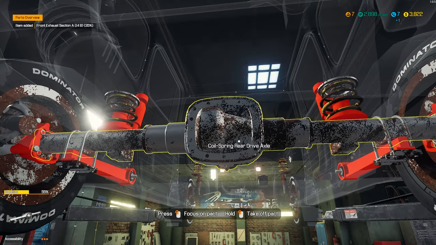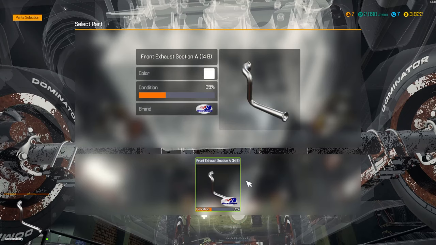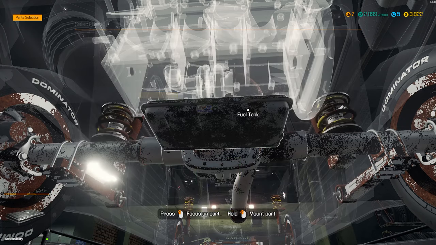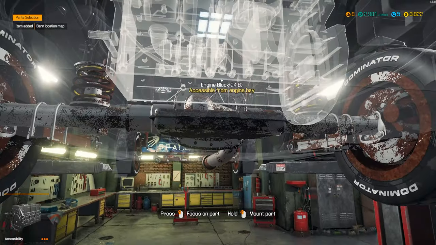It was fine. It's good enough. Okay. We're actually going to add all the stuff back in. Let's start with that front exhaust section. We're just going to put everything back, and we're going to try not to miss anything. Because there is a lot of moving parts here.